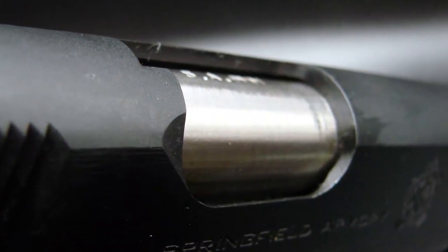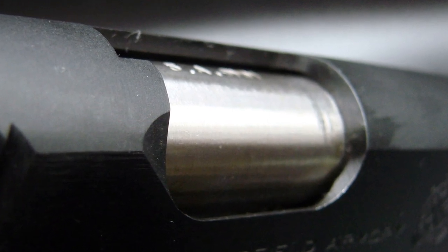The ejection port is lowered and flared so that you don't have stovepipes and other kinds of jams relating to the size of the ejection port. A lot of you folks probably don't remember this, but back in the day, the ejection ports were smaller and they weren't flared here on the back. One of the first things you had to do when you spent a fortune on a Colt was to go and have the ejection port lowered and flared so you didn't jam up all the time when you're trying to eject. This is already done. All these reliability enhancements that have been made to the 1911 during my lifetime are incorporated into the Garrison 9mm.